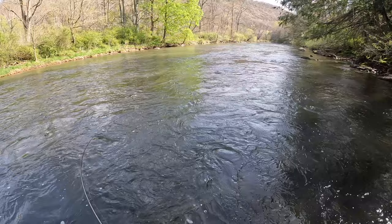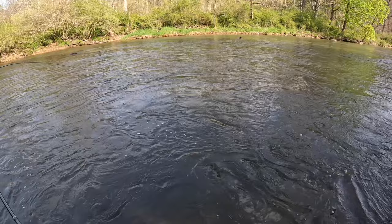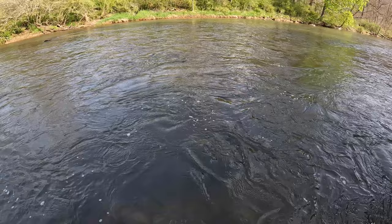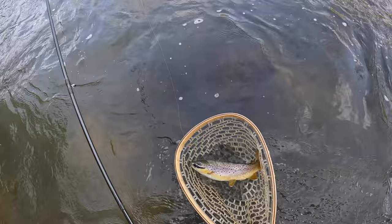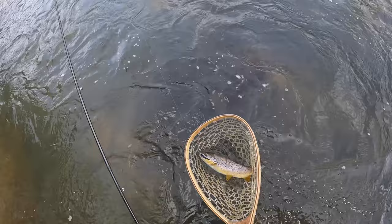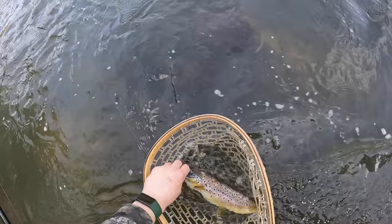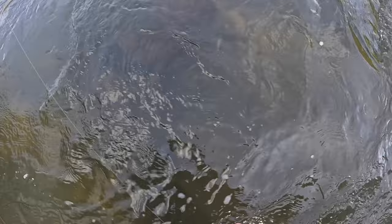It's been a minute since I had a bite here. I changed my jig streamer up to black. Let's see if that makes any difference. I mean, finally got one here. I don't know if I'll keep him on or not. He's really flipping out. I'm surprised he's still hooked, to be honest. Oh, we got him. Oh, that's a beautiful fish too. Man, it just doesn't get old. He's posing for the perfect picture there. All right, buddy. I'll get you off. Come here. Try and get you off. There we go. Just a nice fish.